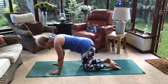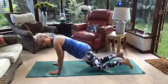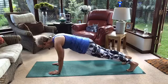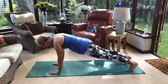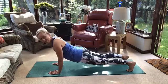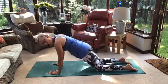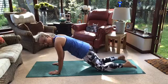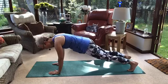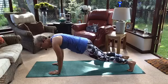Okay, everyone with your knees down for now. Push those knees back a little bit. Shift the body weight forward. Let's tuck our toes and bring our knees off the floor. Now, try not to be up here. Try not to be down there. You're in that middle place. Put your knees down and hold. Tuck your toes under. Lift. Now, of course, you can stay there. But I'm going back down again.